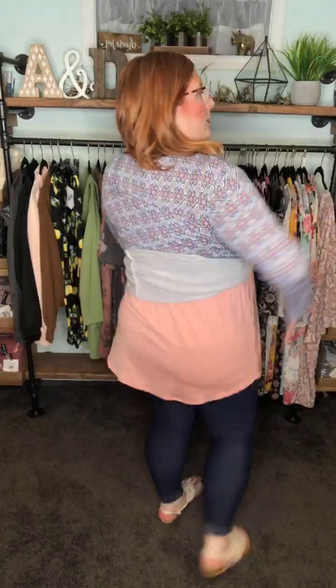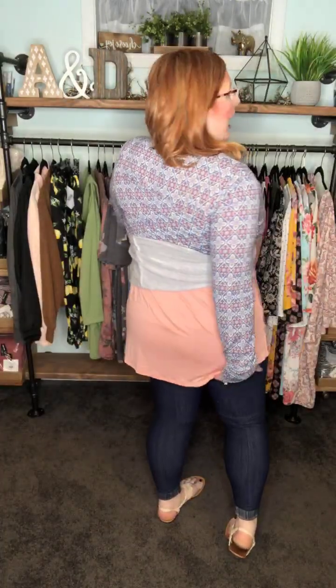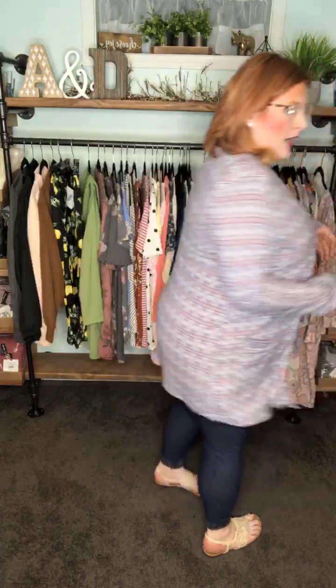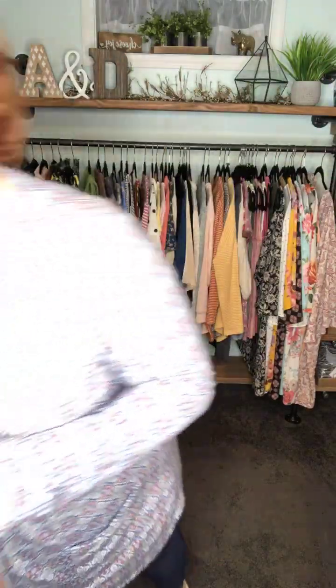Nice amount of length, of course. Let me lift this up for you so you have an idea of where the length is. I have a tank on under here. I always wear a tank under everything just because that's the type of person I am. But I really like this paired together, and I think it's beautiful with some of the other kimonos we have. This gold one is the one I featured, but there are a lot of these great florals that have been coming out, and this may be the piece you're looking for to finally put it together, because you don't want to just wear a black or a white underneath there.